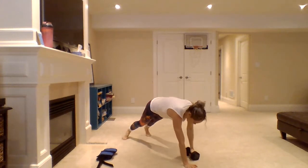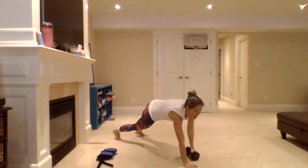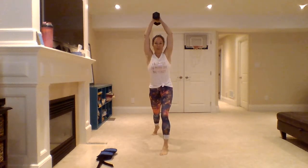Give me one more on this side. Twist, row, bring it through, and up. Bring it flat in the center. We're going to come on up. We're going to go into a lunge with a tricep and a press. So this one looks like with a heavy weight.